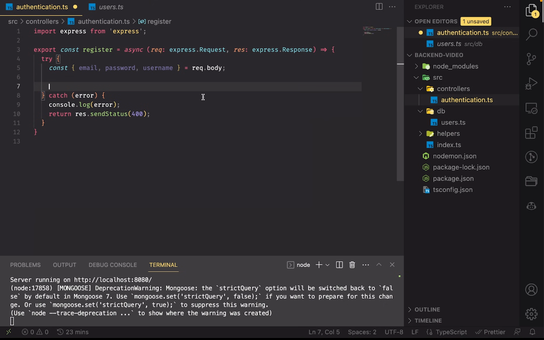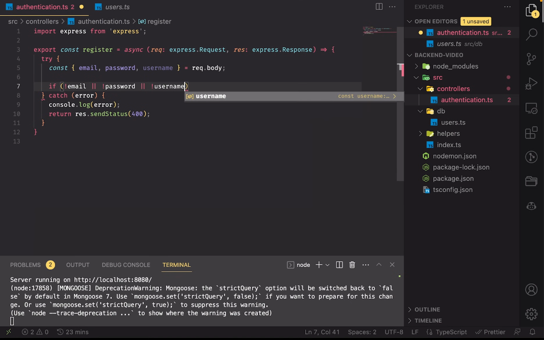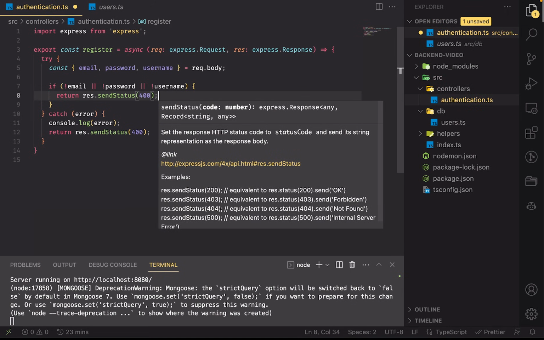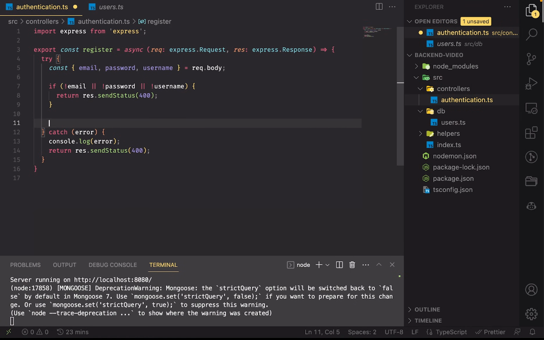So first, let's create a small check to see if any of these fields are missing. So if we are missing an email, or if we are missing password, or if we are missing username, we want to return response send status 400 because that's not something we can work with.